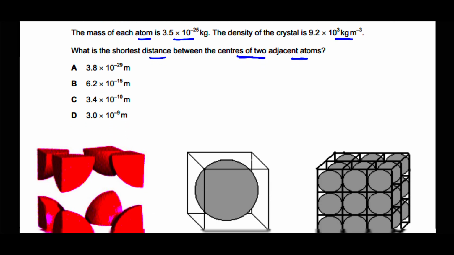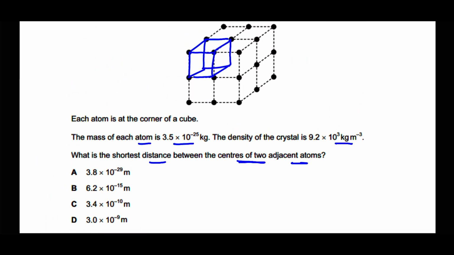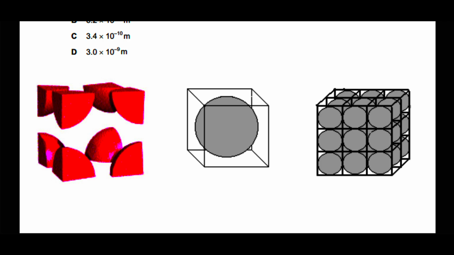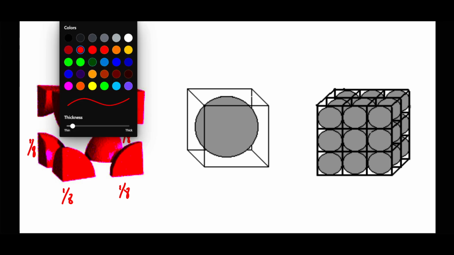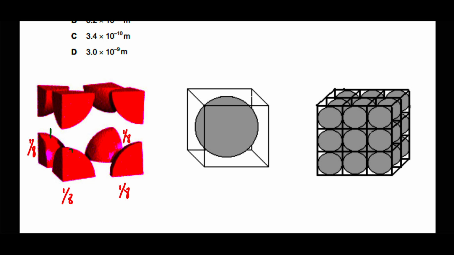Now, when you visualize that, we come down to this idea that from this one cube, on the edge of each cube, the sphere or the atom which is a part of that square actually looks like this, right? So we can see that it's approximately 1/8 of a sphere. This is actually 1/8 of a sphere on each corner. So 1/8, 1/8, 1/8, 1/8. So 1/8 on each corner. So how many corners are there? So we can count them. So this is 1, 2, 3, 4, 5, 6, 7, 8.